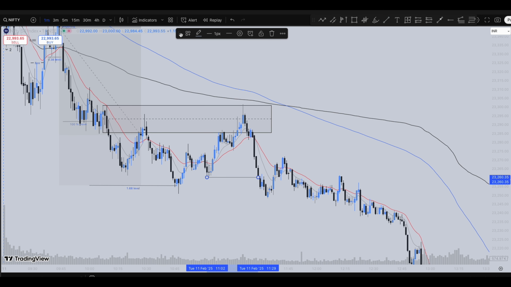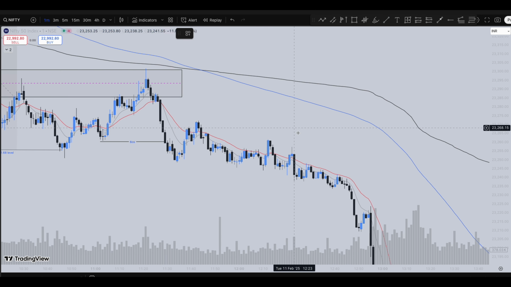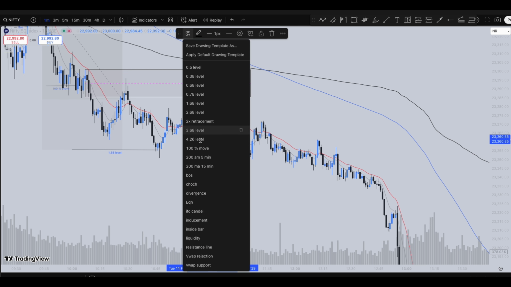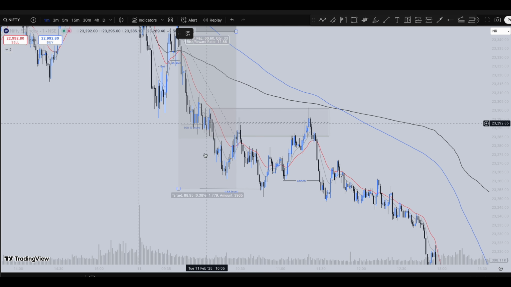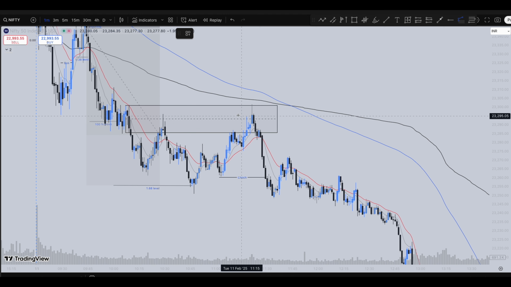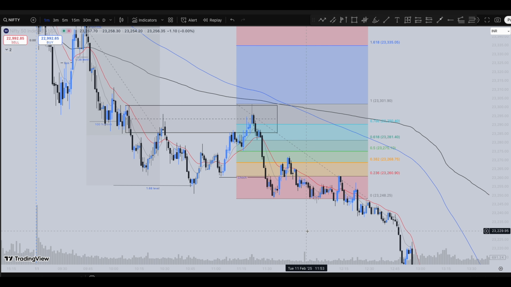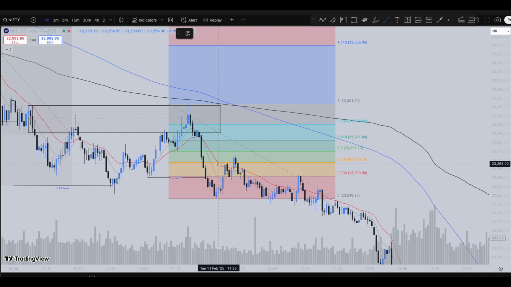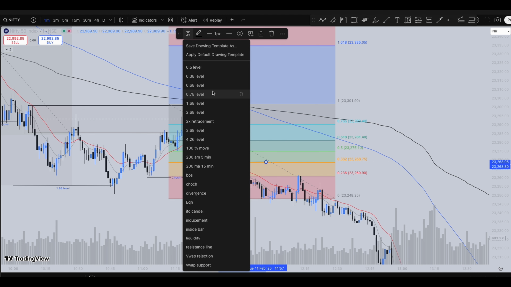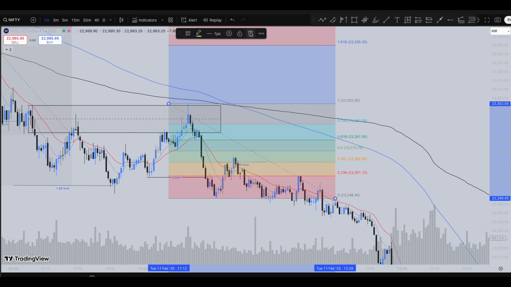Here, though, it clearly broke both structures, guys, clearly forming a CHoCH over here. You can consider this to be a CHoCH. And this one good impulsive momentum. And after this, you can see after this breakout structure, guys, if you try to plot the Fib levels here, from the common point between this to the common point between this, you can see price facing some sort of rejection from the 0.38 level, clearly signifying the market momentum is very bearish.